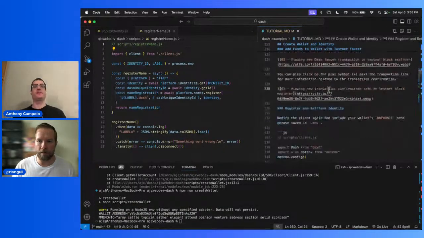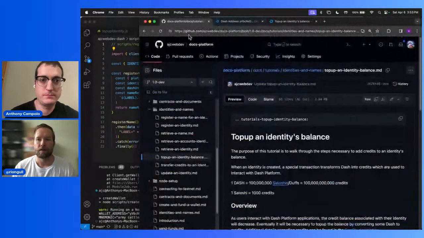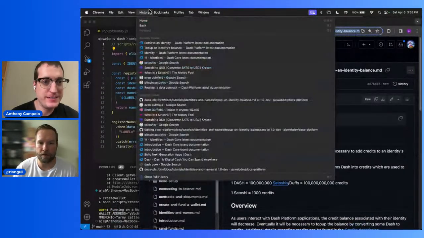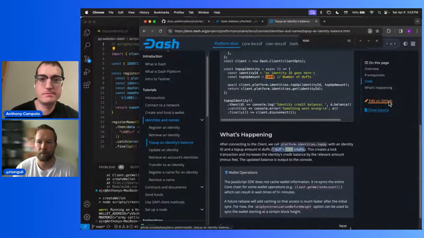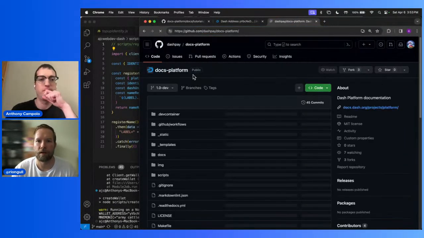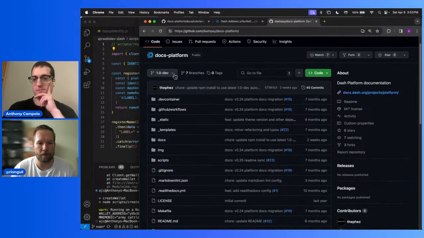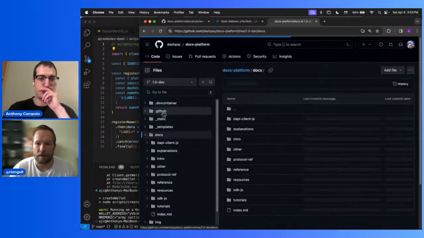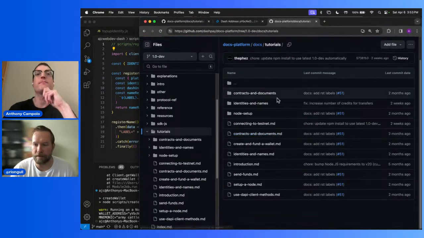If you know where the documentation is on GitHub, try to go to the 1.0 branch of that. Here we go. Then let's go to the docs. It may not be in the 1.0 dev branch yet, but it's in some branch.